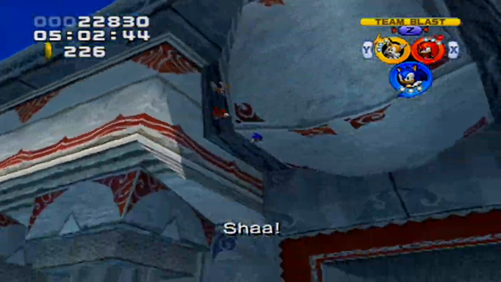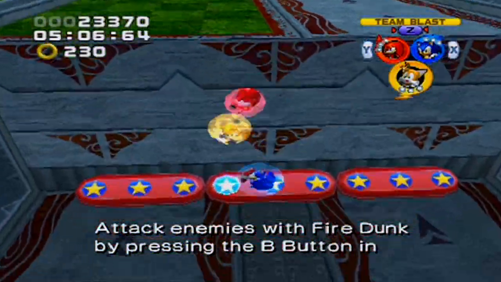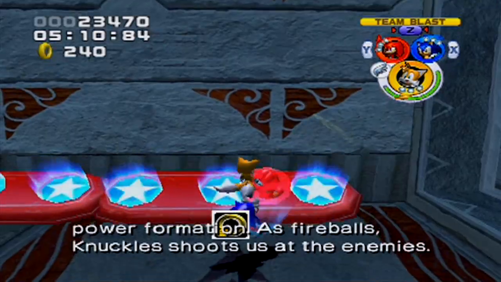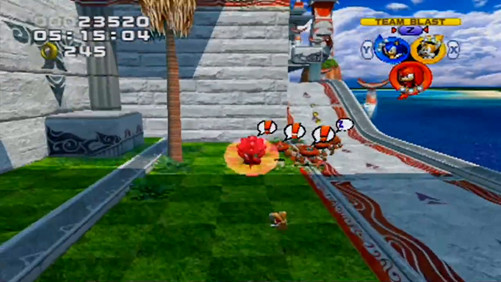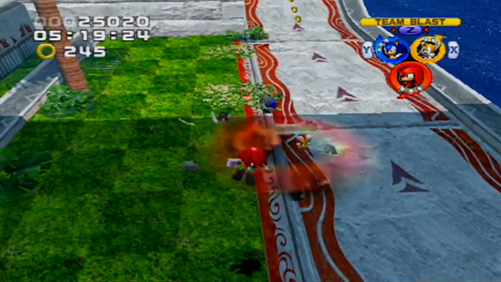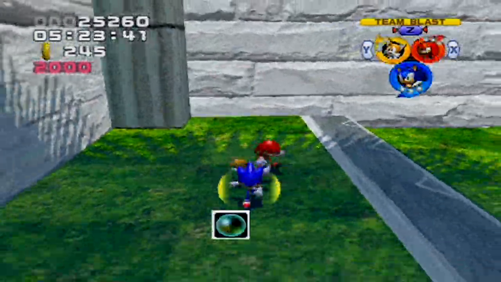Attack enemies with fireball by pressing the button. As fireball, Speckle shoots us at the enemy. Got it. Take this, take this. Too cool.